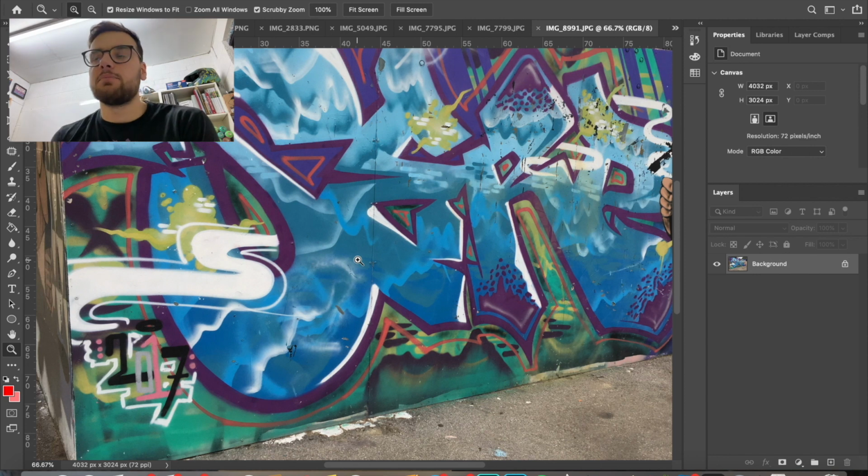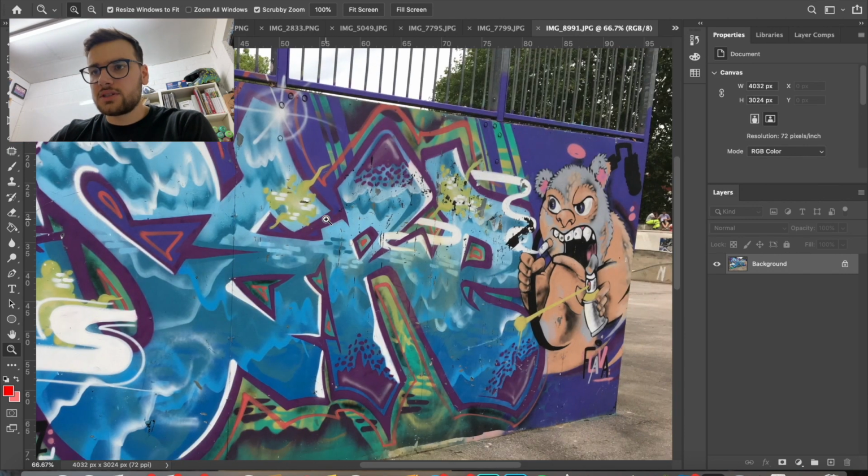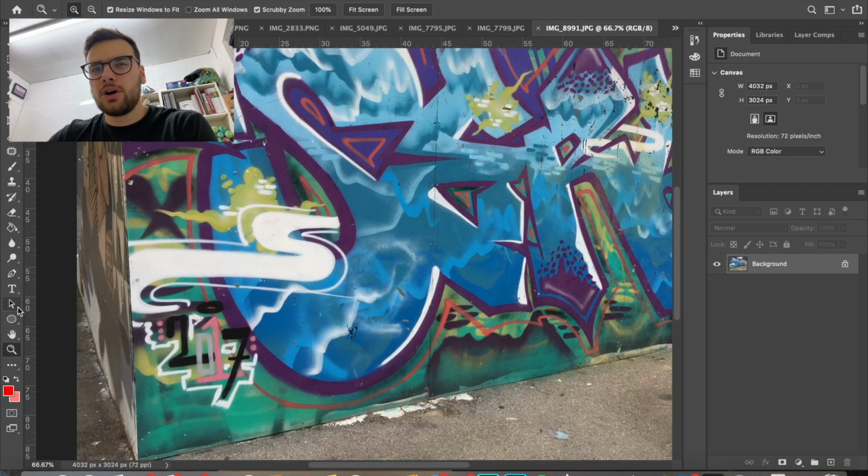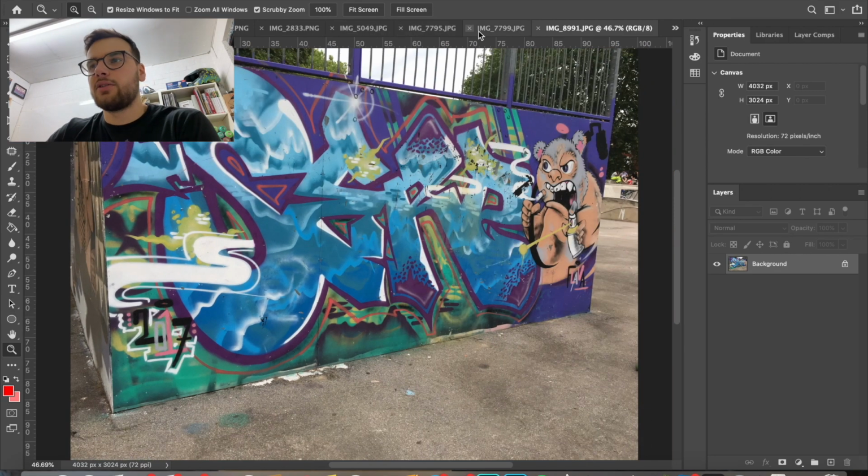Don't just stick to black for outlines, really mix things up. Even do dark fills with a light outline. That really looks sick, and I don't see enough people doing it, so highly recommend you guys jump on that. But yeah, it's quite a sick piece. I feel like that one's still going today. I'm not 100% sure. Some of these are, some of them aren't.